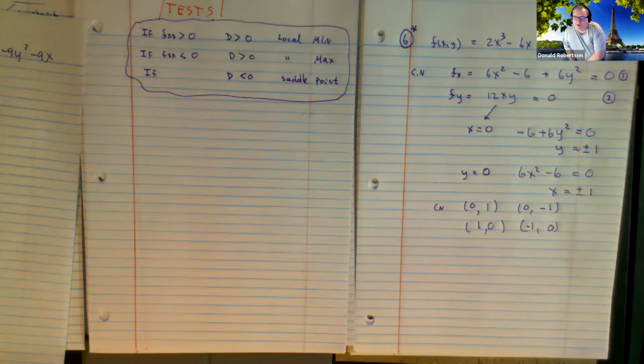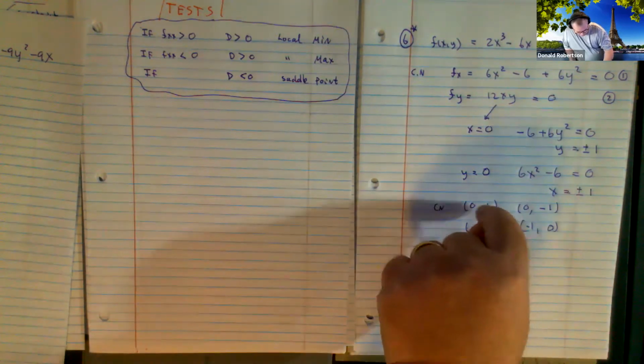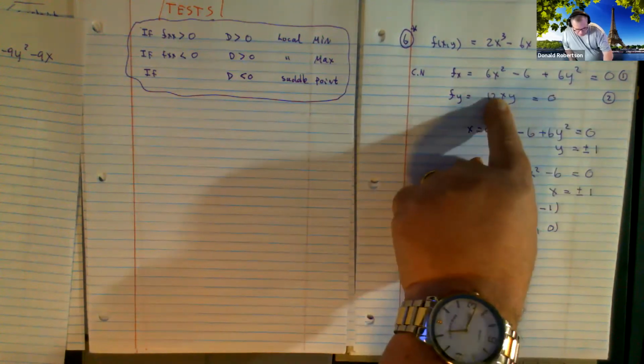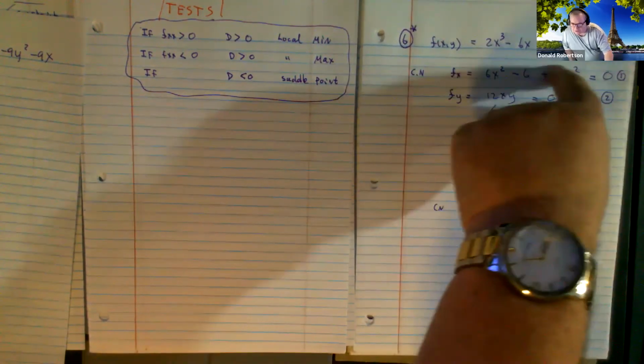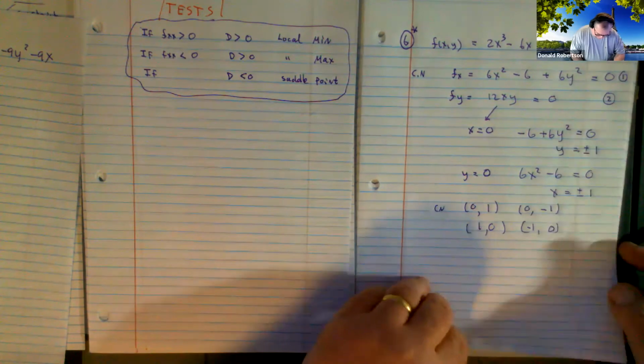Okay, let's pause at that. Are you comfortable with how I found the critical numbers for this particular function? You're comfortable why there are 4 choices? And you could double check them. You take any one of those 4, and I bet if you plug the x and y into here, you get 0. And I bet you if you plug the x and y into here, you'd also get 0. And that's what we're looking for, right? Places where both those partial derivatives are 0 at the same time. Are we good?